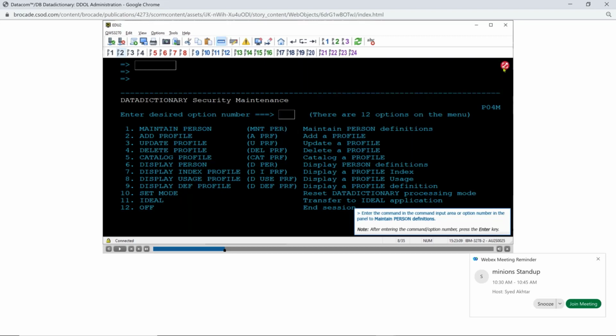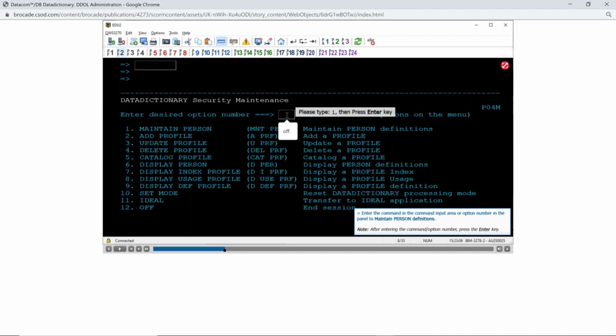Okay. So anyway, I don't know if there's much more I need to, I guess, demonstrate, but if you want, well, it says off, but it will show you that you need to, in this case, it's maintain person, etc.